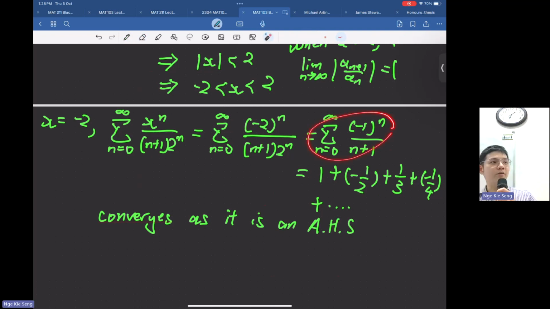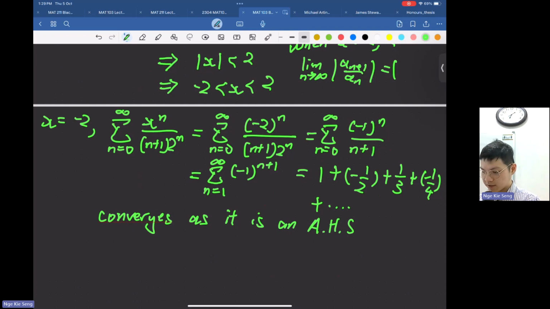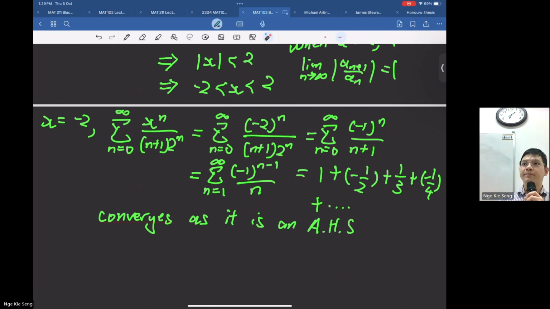Why is it a bit different from what we had last time? Because we start with 0, so n got shifted. Similarly, we can shift our index and replace n by n minus 1. So we can rewrite this series. Rewriting a series is an important skill in this course as well. Sometimes when we rewrite a series, you need to realize that they are the same.